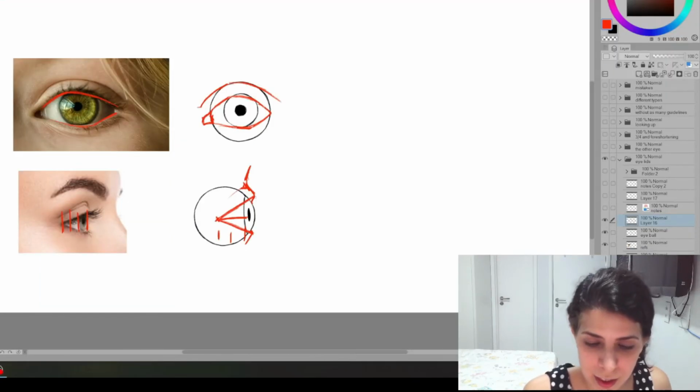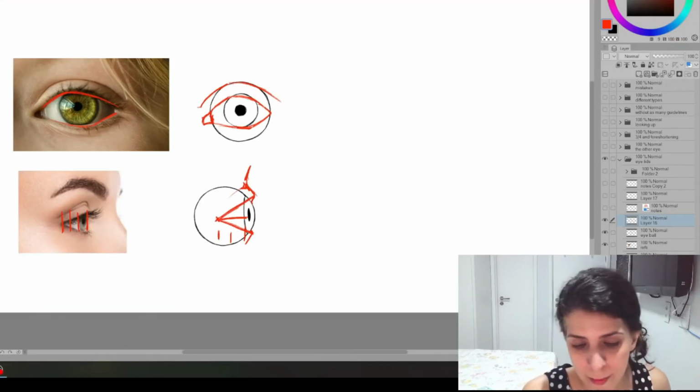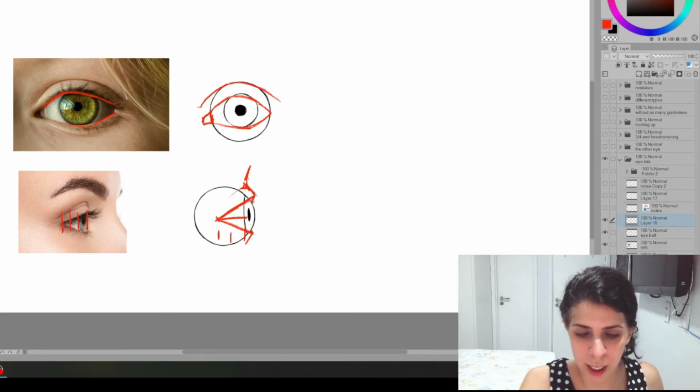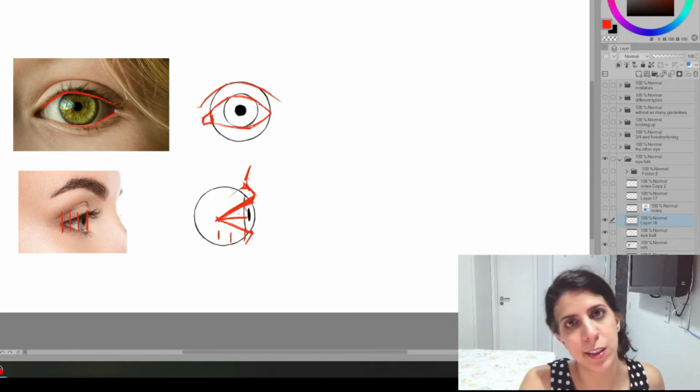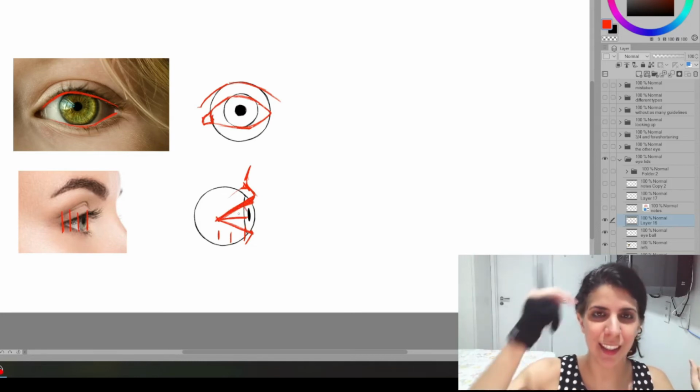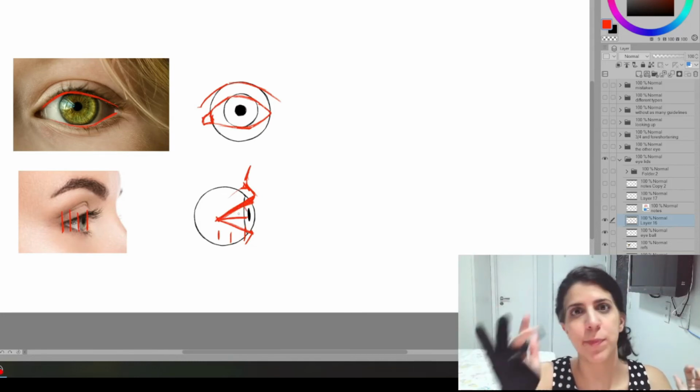It's important to notice that because we have the top eyelid here going above the eye, it prevents all the light from coming to this area here. So the top of the eye always has some shading, if the light is coming from above, right? Because then the light can't reach the top of the eye as much.